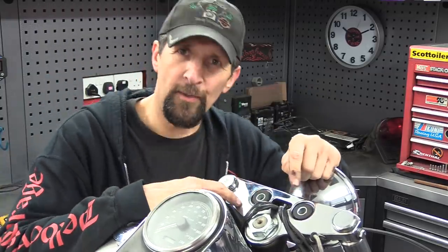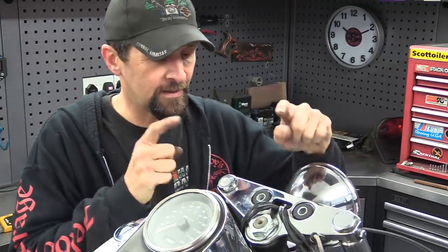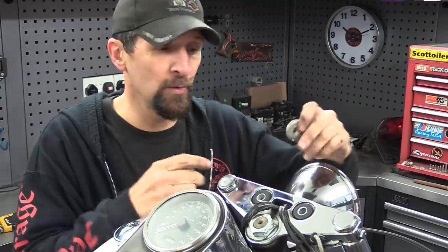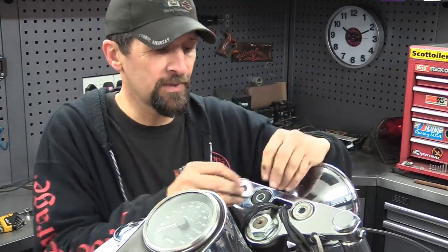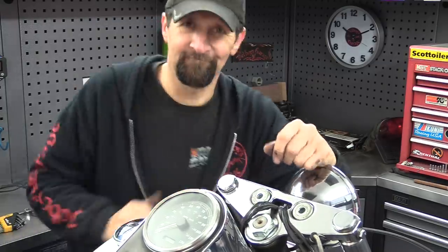Excellent. Now it's got the top yoke stripped to its underpants and ready to go. Now these are superb. They've been replaced along with so much else on the bike, so I don't have to think about those. I can just put the new risers straight on top of those rubber bushes. Fantastic. Okay, the next thing, start making some measurements.